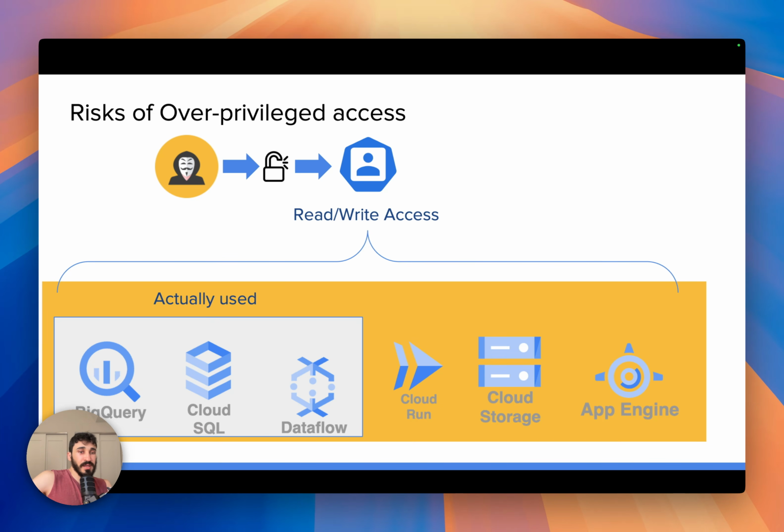The attacker can access not just the few services that the user was actually using, but also these other services, Cloud Run, Cloud Storage, App Engine, that the account he accessed was not really using and did not really need access to. So we reduce the risk of a compromised account by avoiding overprivileged access, right?